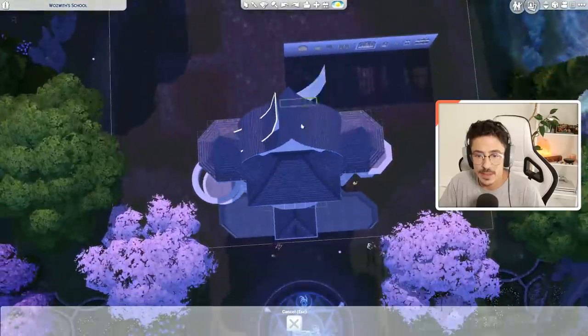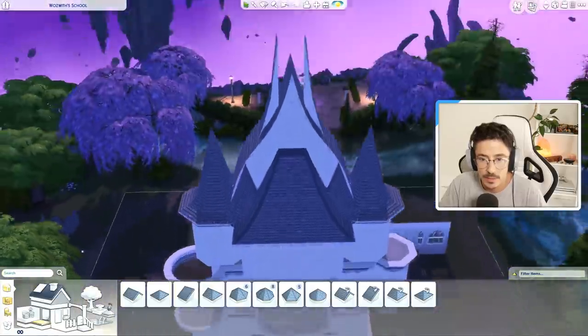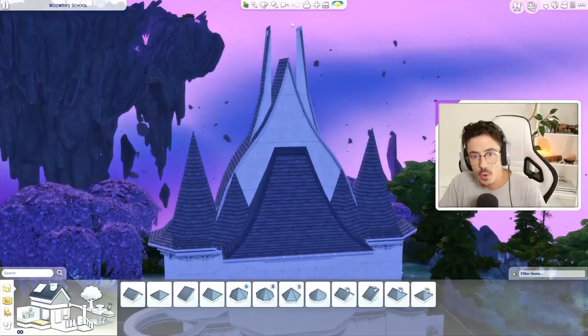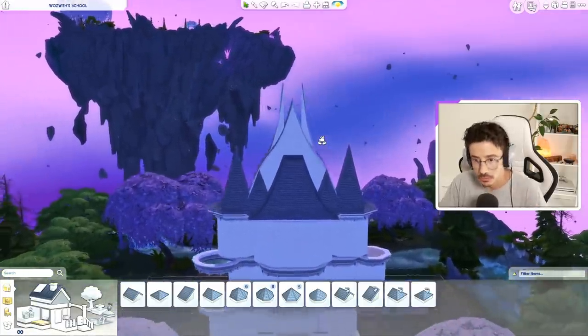Right, I'm going to copy this to the other side. Just see. Let's get that balance right. I think it's there. Yes, I enjoy that. We could have like an orb thing or something up there. Like the Eye of Sauron.